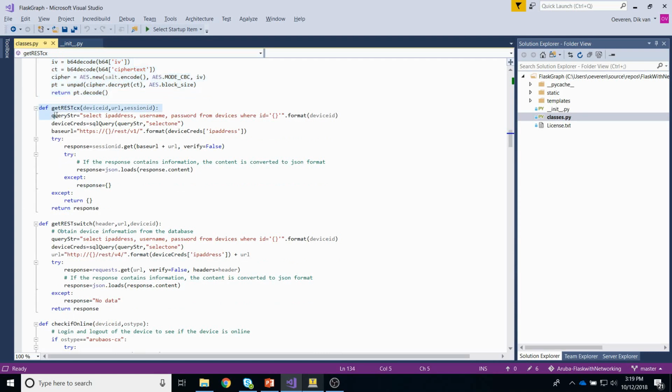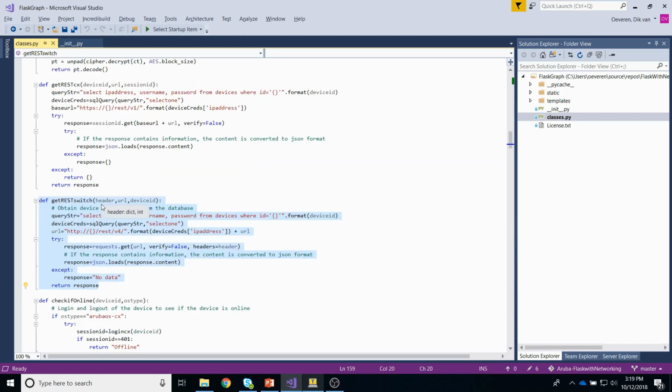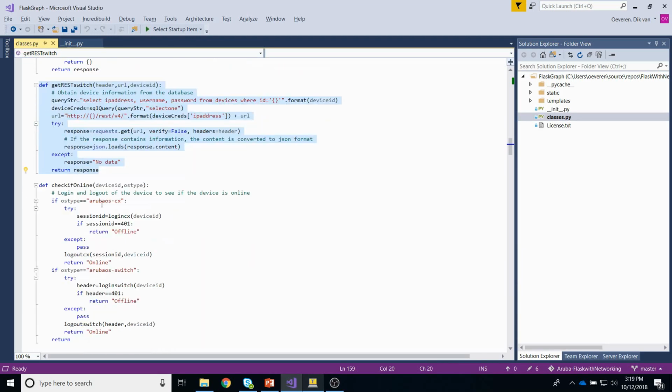I've got the definition for get-rest-cx. This is really to obtain information from arubaos-cx devices, and also one for obtaining information from Aruba-OS switches. Again, I've covered these two definitions in a previous video, so if you want more information on that, just refer to those other videos.